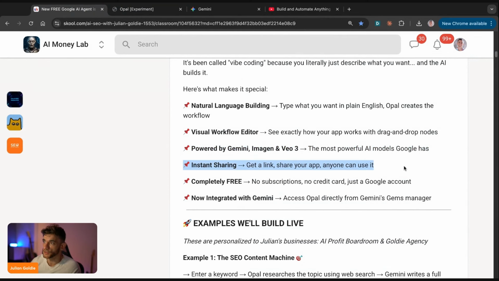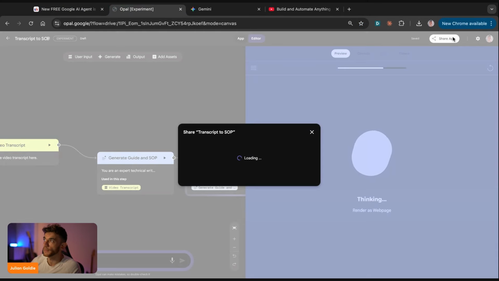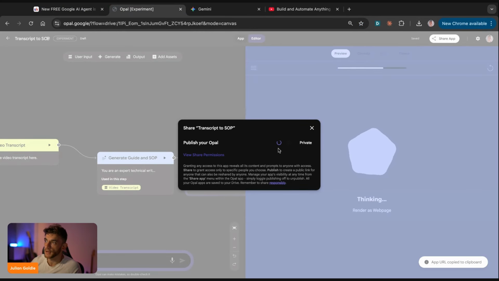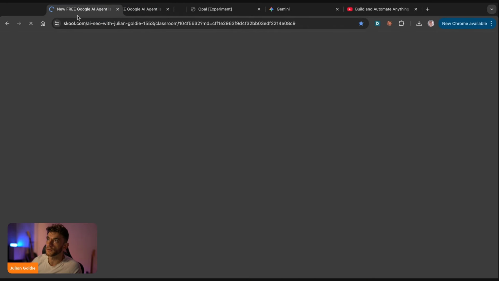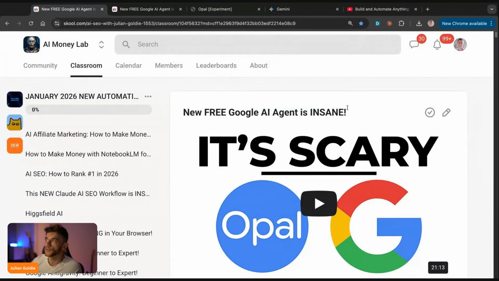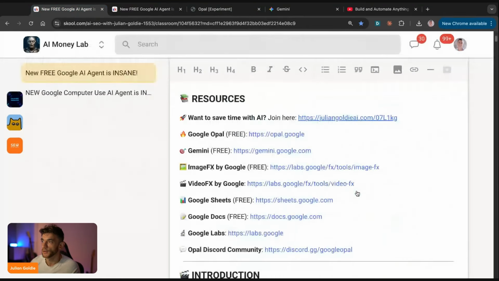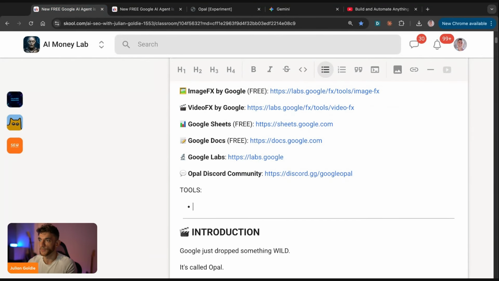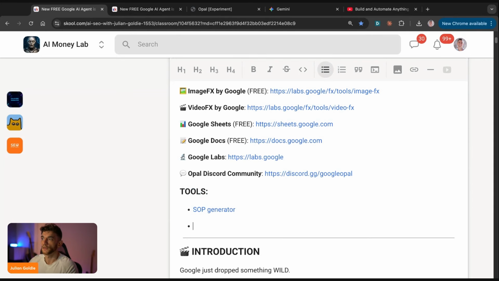It comes with instant sharing, so you can actually grab a link to your app, make it public, and then you can get free access to it. Let me actually give you access to this just so you can try it out. So if we click on public over here, and then we'll grab the public link, as you can see. And then if you want to test out some of the tools that I show you today, I'm going to share this with you. And there we go. And we've got the SAP generator right there. All right, so let's keep going through now.